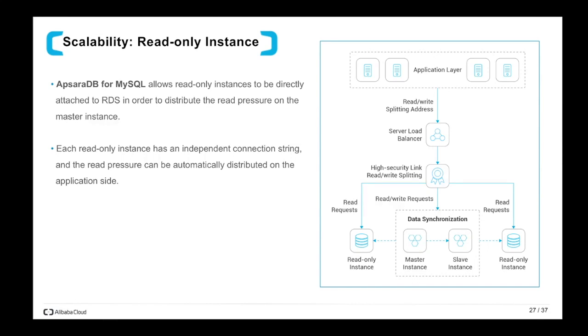Another feature I want to mention here is that RDS supports the read-write split access point. It means that we will provide an access URL which can be used in your application. By using this access URL, it will automatically distribute the read requests to the read-only instances and the read-write requests to the master instance. So it is automatically completed by Alibaba Cloud. So this is very useful.